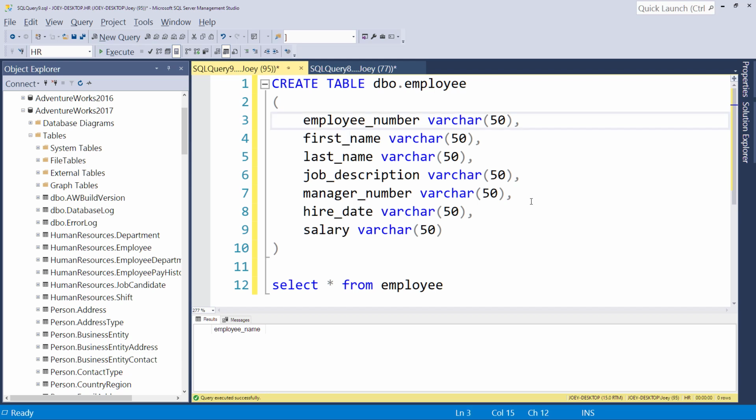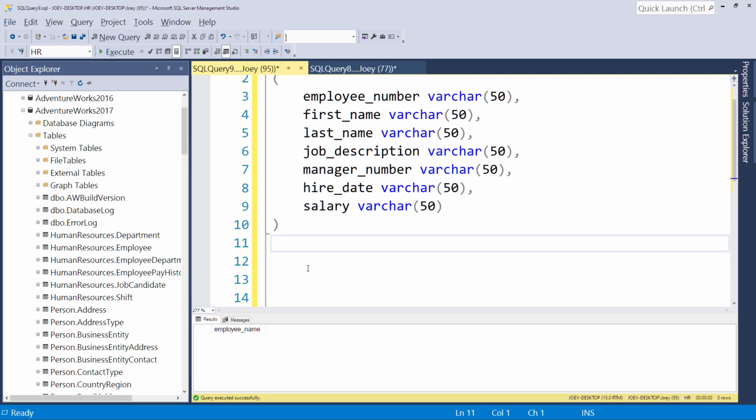Well, employee number is definitely not a string. Let's talk about the different types of data that you have, because you may not know all the different types. So you basically have a string data type that holds string values, and that'd be all your A, B, C, D, E, F, G, your alphabet, and it can also hold 1, 2, 3, 4, 5, all the numbers.